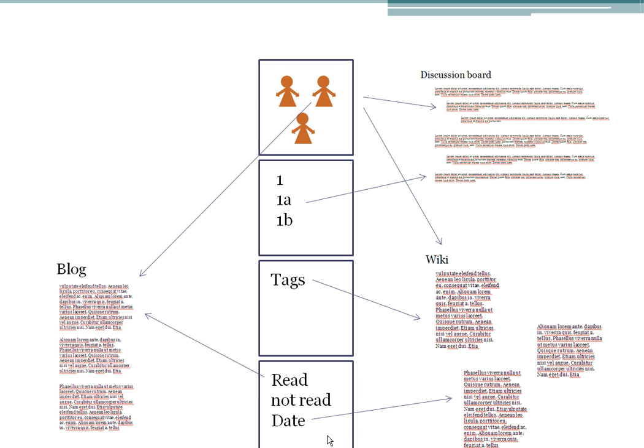So if we take that column and place it in the middle, then we begin to see perhaps a different way of looking at the use of these tools, where it's focused across the use of tools rather than looking at them as individual items. So a user or a student might post things on their discussion board, make things in a wiki, or post things on their blog. So it would be useful to be able to see that structure and explore it, so that as a lecturer I can understand what different ways that student's been working.